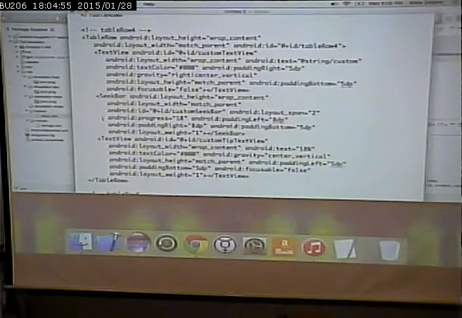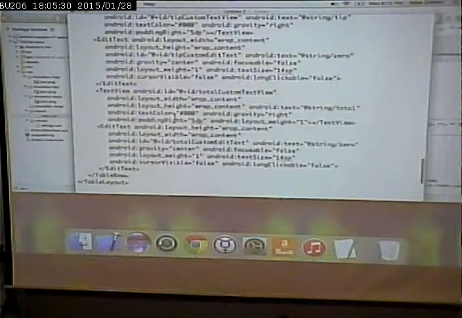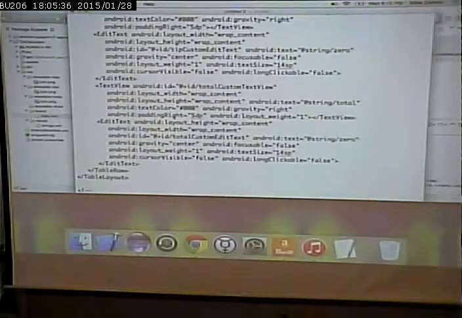All right. Now notice what we have here. A seek bar by default goes from 1 to 100. All right, and we set the progress attribute to 18. What that does is that defaults this custom calculation to 18%. Then we have the rest, a box for the tip, a box for the total, for the custom.